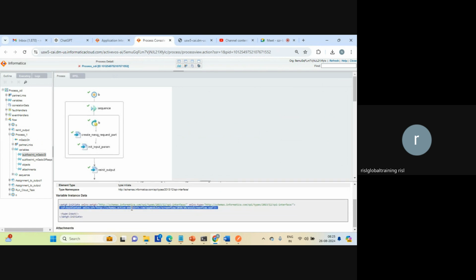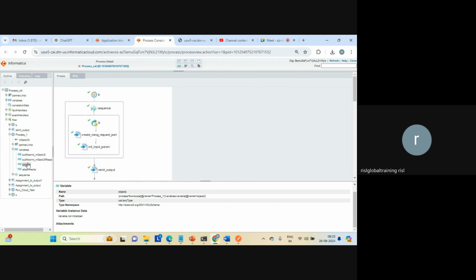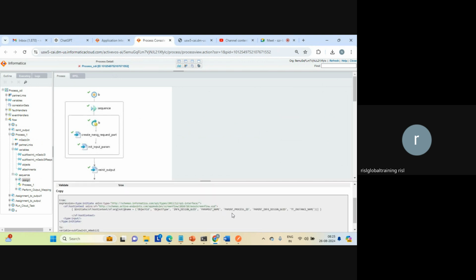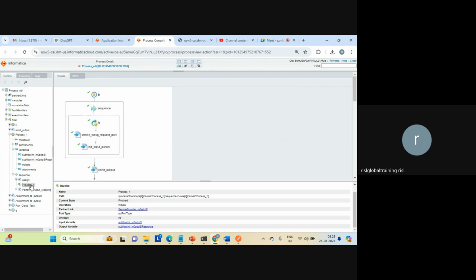Here you can see this, right? We can specify the object and then assign whatever is done. Can you see here? So ID and all that. Then process one, this also finished successfully.